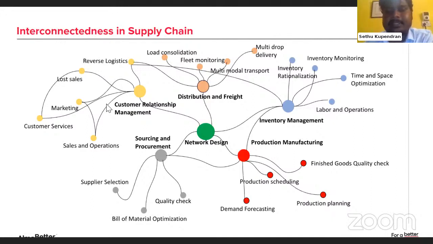So the marketing team is responsible for doing this and they interact with the customers. And apart from that, there are sales and operations. This is nothing but for us to understand how much of the sales is happening in each of the regions, and operations deals with moving the lost sales products and products which are defective back to the manufacturer. So this is simple because we all face these issues sometimes, right? Customer relationship management is the team responsible for dealing with those.